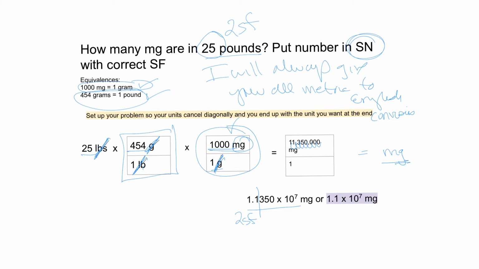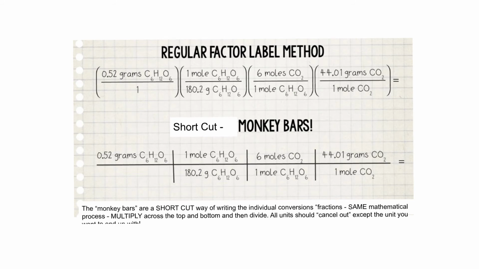Don't forget your units. Okay, well, guess what? In chemistry, we get kind of lazy. We want some shortcuts. And so I'm going to want to show you this, okay? So here's a factor labeling problem right here. And a lot of times, some teachers teach you to put a 1 under here. I usually don't do that. I usually just leave the number with nothing under there just so that you assume there's a 1. But I see that you understand that this is a factor label problem.